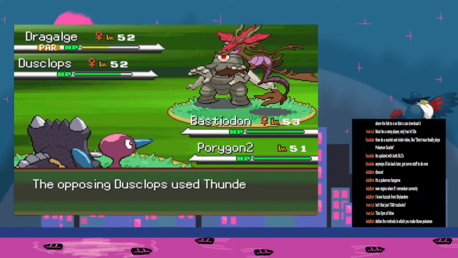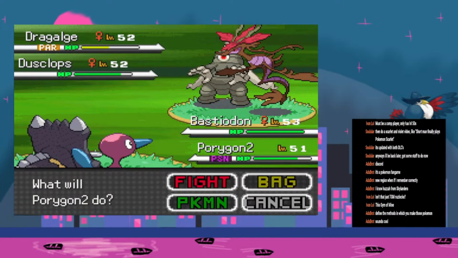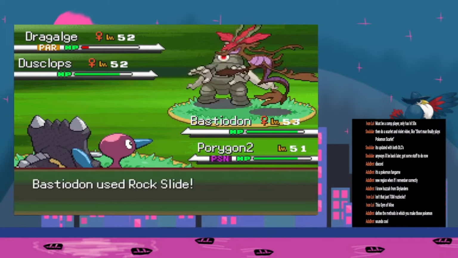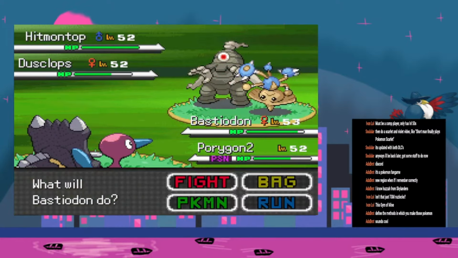Rock Slide is... Sounds cool, yeah. It's pretty nice. Way toxic. Okay, that's not too bad. Let me just Rock Slide again and try attack again. I think this time. Okay, Thunder Punch is fine. Okay, good, it's gone. We'll take it. Hitmontop is actually a threat to most of my team.